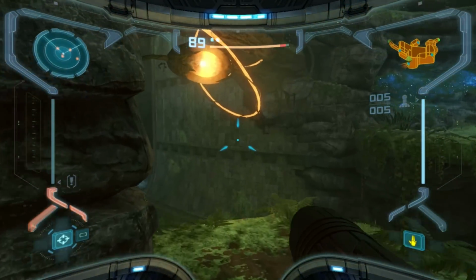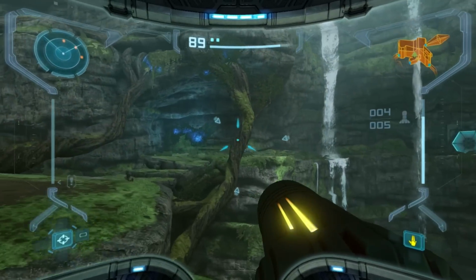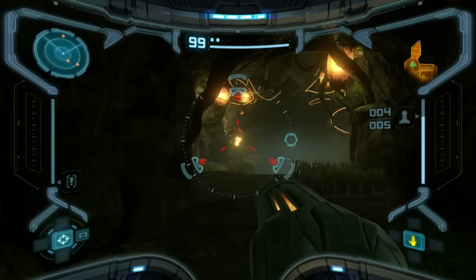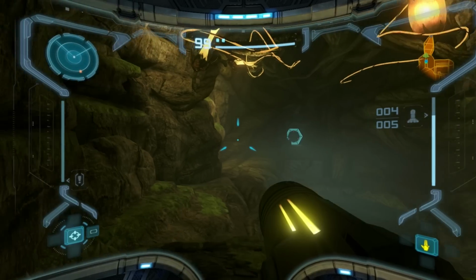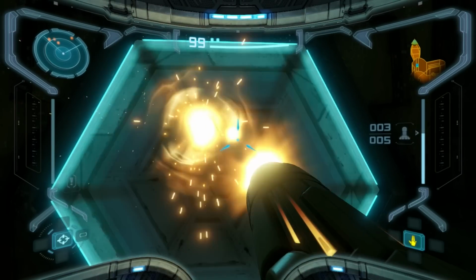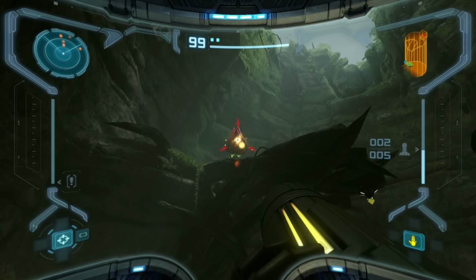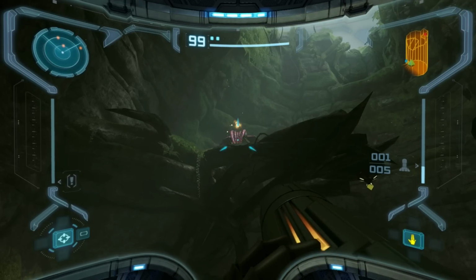Because that's part of Metroid. Oh, God. All right. So these guys are regular shots. The other ones are missiles. That's a secret. This one is a missile door. I don't know if that's a missile creature. Did I get it? I think I got it.